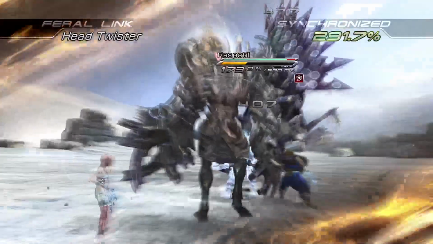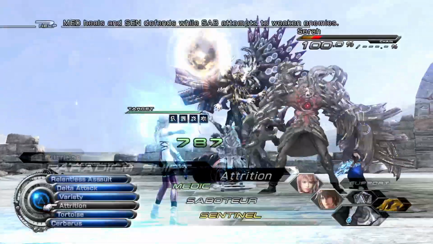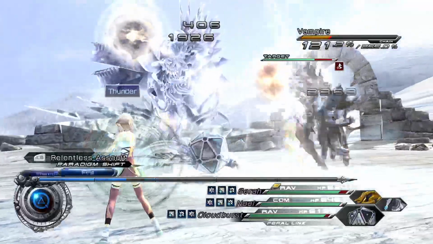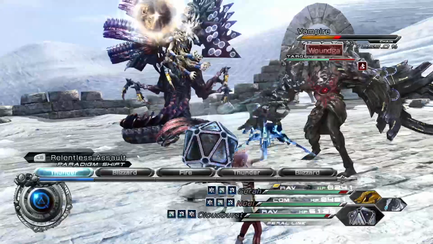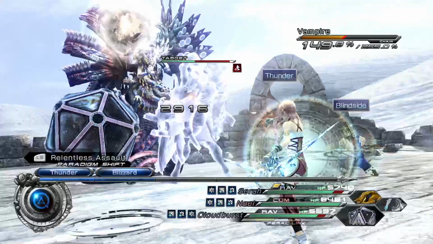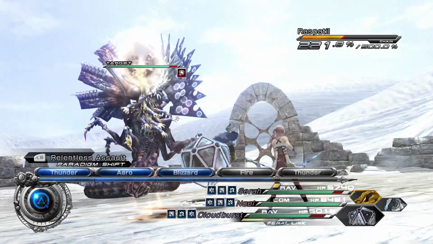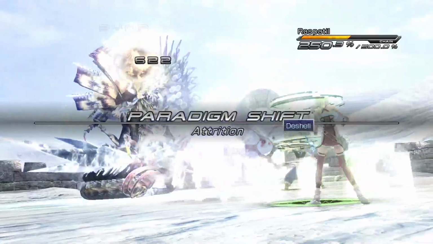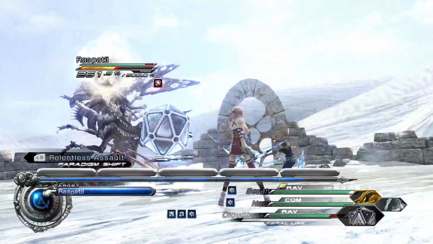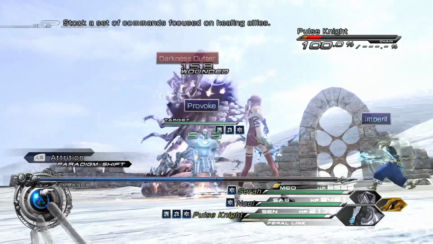I can't believe I ran into Raspatil. That was not what I wanted, but it happened. And as you get further into the fight, you will start trying to cast V-Shell.